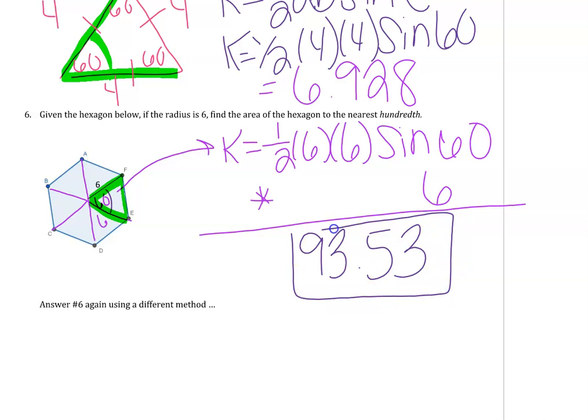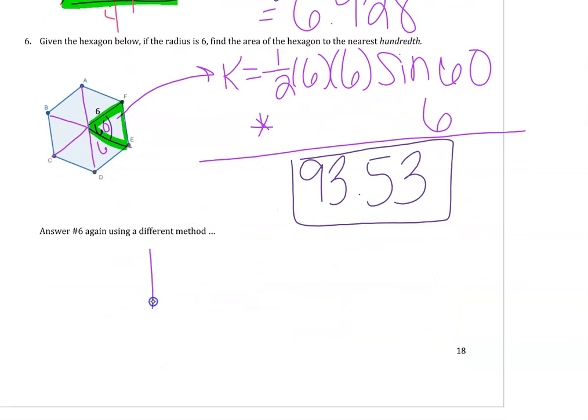And that's your area. Okay, now technically you could also calculate the height of this, or the altitude of one of those triangles, find the area of the triangle using 1/2 base times height and then multiply by 6, but honestly it's a little bit harder. You'd have to use either special right triangle rules or trigonometry. This is the easiest way to go about doing it. So this formula is super awesome just because, again, you don't need the height of a triangle in order to find the area. You just need 2 sides and the angle in between. Okay?